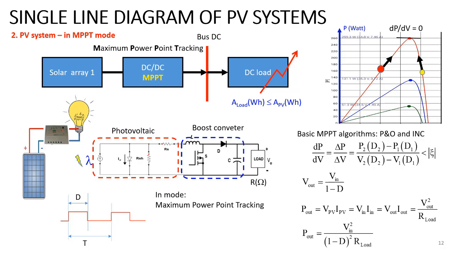Similarly, when the value is negative, that means delta P and delta V have different signs. The working point is on the right side of the PV curve, as the yellow point right here. If P2 is greater than P1, we change D in either increasing or decreasing trend, reversely to what we previously did, until dP by dV reaches 0 or is close enough to a preset value, and then stop. That final width of D will help give the maximum power on load.